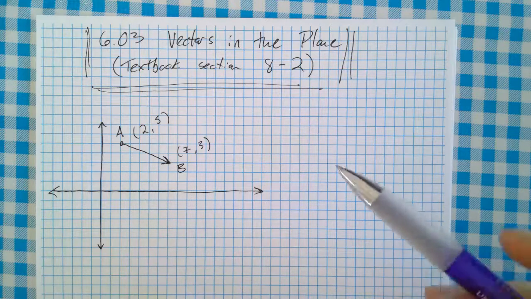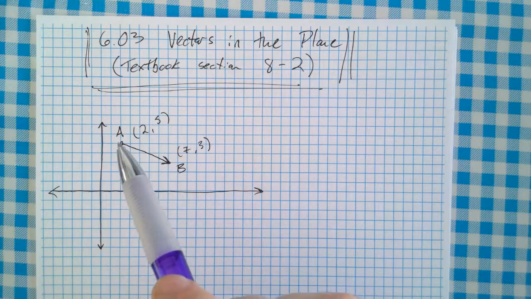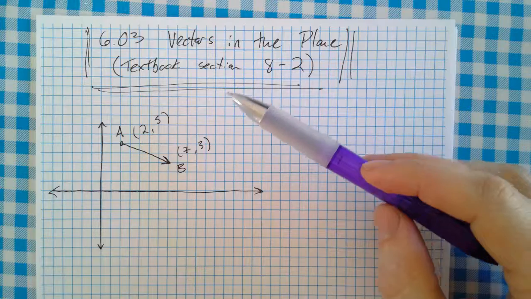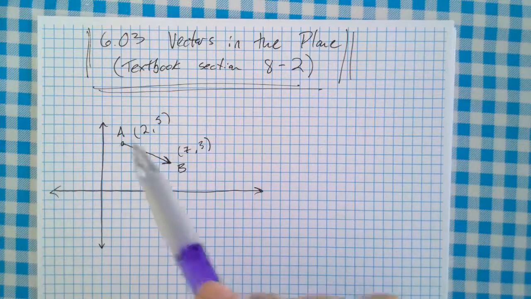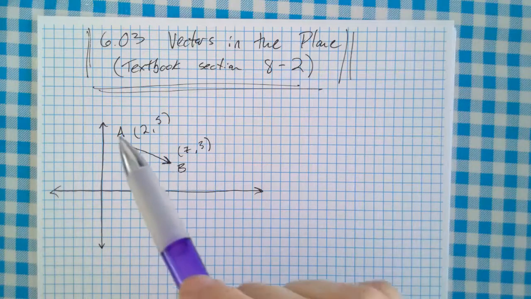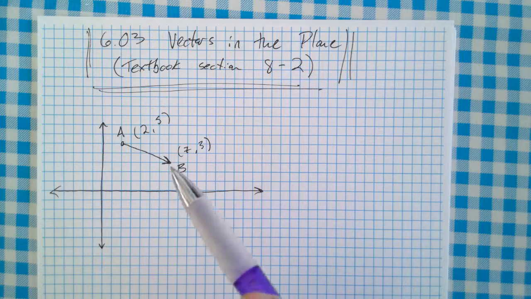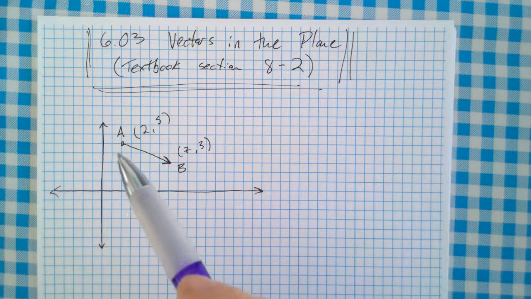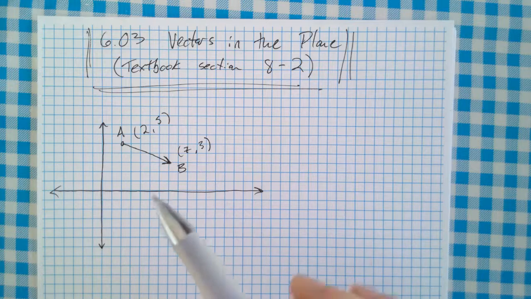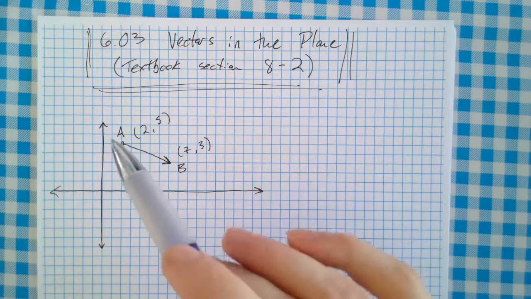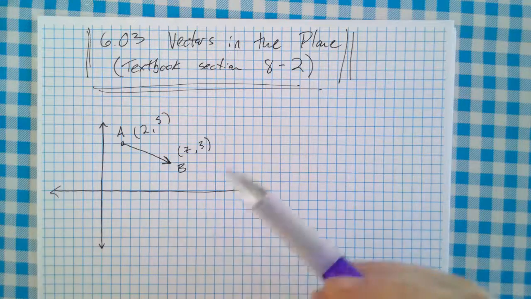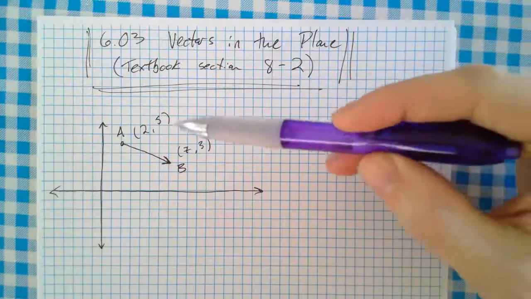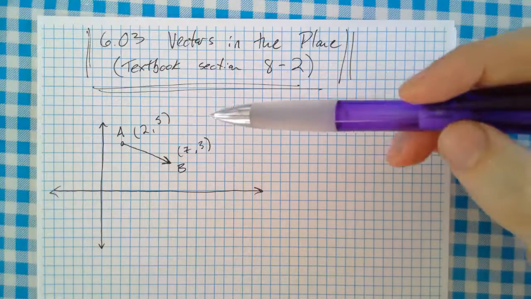Now, if you're in physics, you're familiar. Vectors are used to represent a velocity, a particle moving in space with a certain velocity, or maybe a particle moving in space exerting a certain force in a direction, or momentum. Anything that has a direction and some sort of magnitude can be represented as a vector. Like a ball or a hockey puck on ice, or anything at all that is moving in a direction with either a force or a speed or something of that nature is represented as a vector. So these are very handy in physics and in other applications as well.